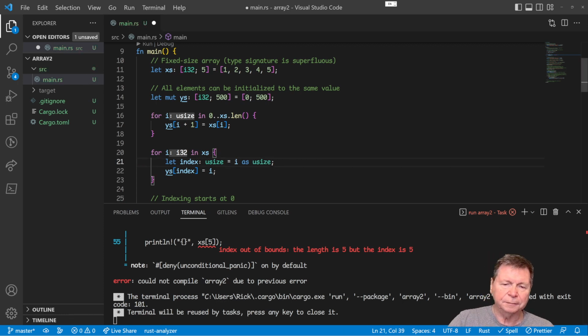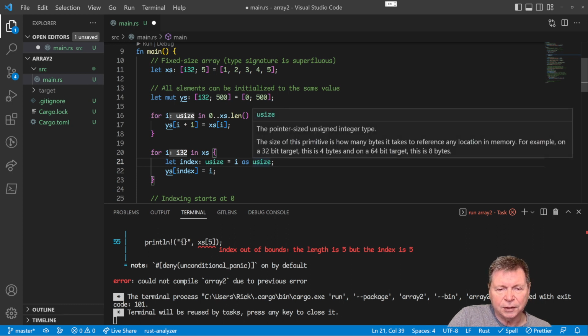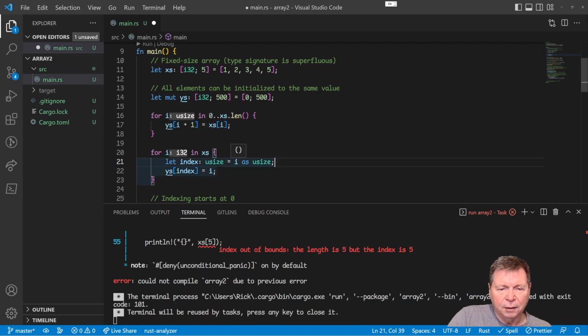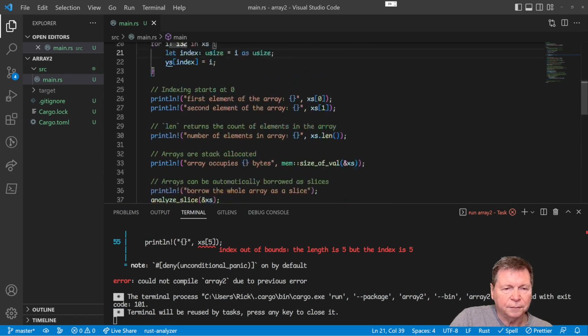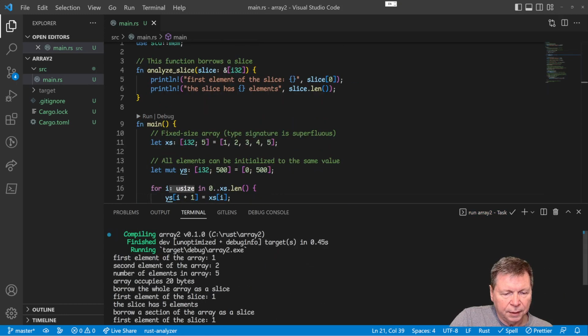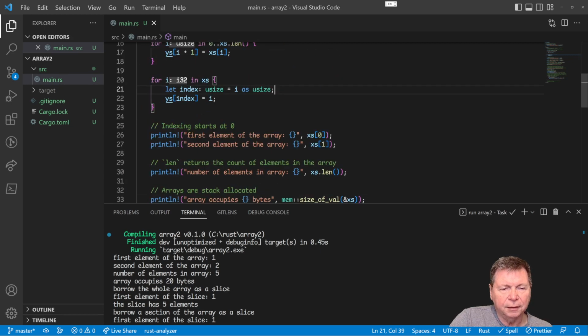But this as is familiar from C#. Oh no, that's different, sorry, I'm thinking of a different thing. Never mind, ignore what I just said. All right, let me run this just to make sure that it actually runs. Yeah, it does. Okay, it ran.